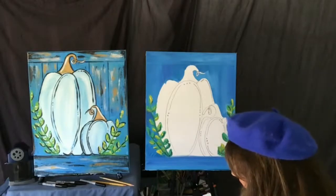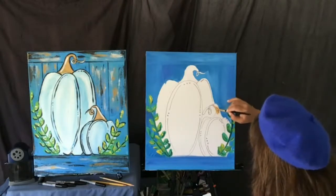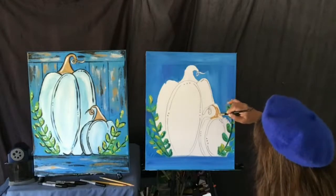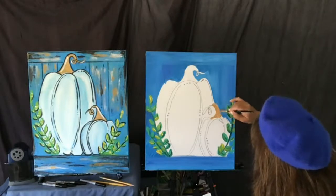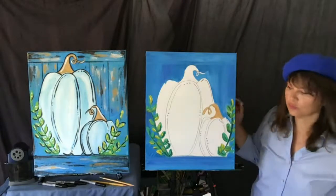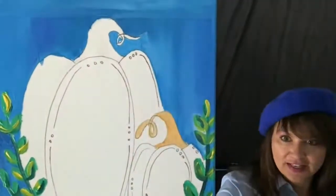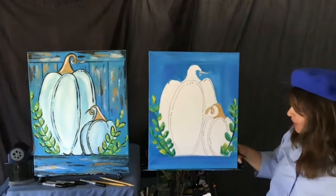So I'm going to use my gold, but if you don't have gold, it's okay. I'm going to paint my stem in gold. Now, if your paint is still wet around it, just be careful. It's so pretty. I'm going to hold it up close so you can see it. I'll hold the wet one up and then I'll hold the dry one up so you can see it. You see that? Look, can you see it sparkle? And the dry one probably looks a little bit more metallic. So let me show you the dry one.